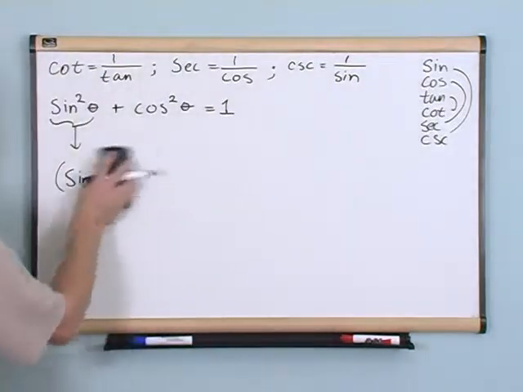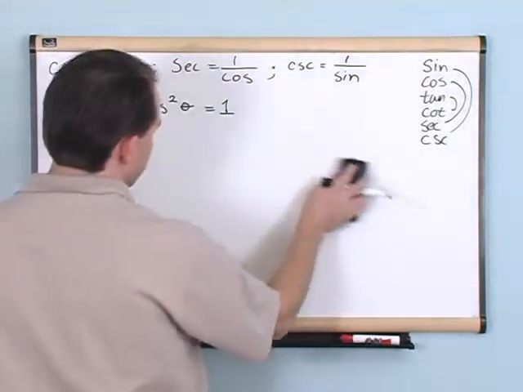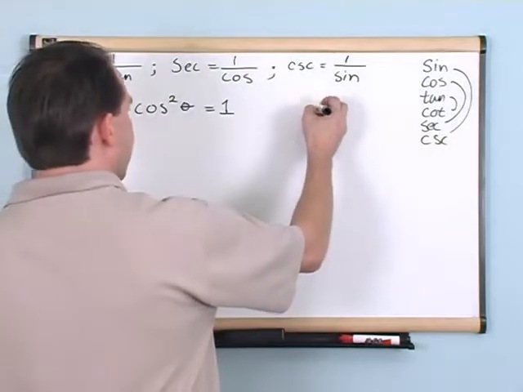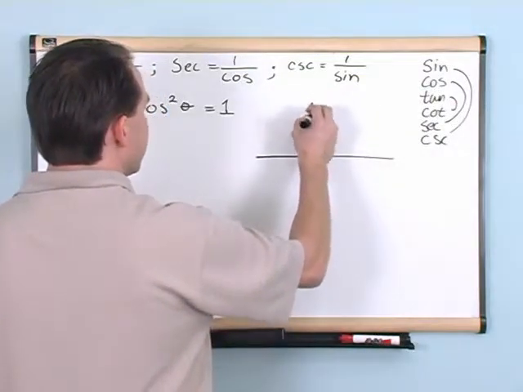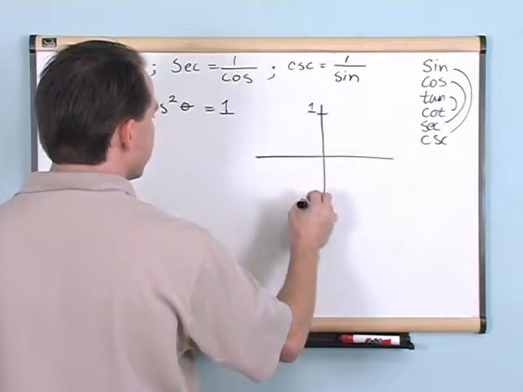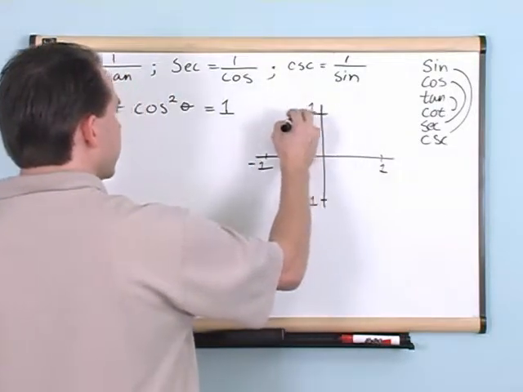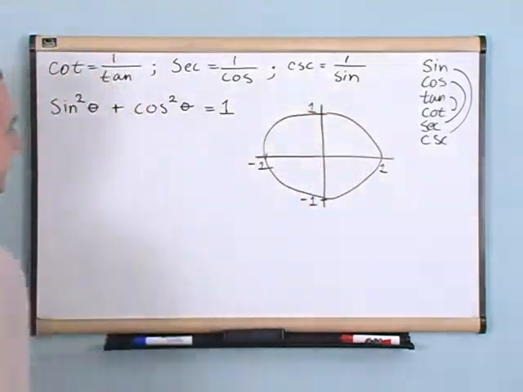Let me briefly explain where this identity comes from, and I think it'll be enlightening. Remember the unit circle that we had? We've been talking about that all day, really. You have a unit circle, it's radius 1. That's why it's called a unit circle. And we normally draw it like this. My circle's not perfect, but you see what the main point is. It's a circle, it's a radius 1, okay?